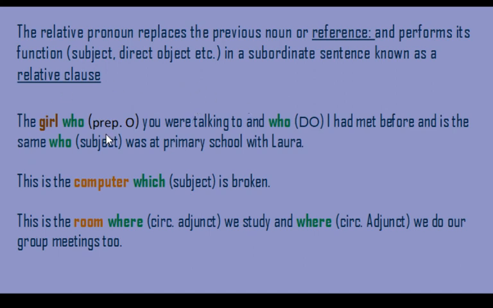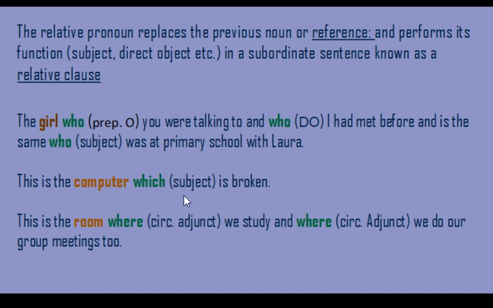The girl who you were talking to: this will be the function of the pronoun here as a prepositional object. We call it complemento preposicional in Spanish. And who I had met before: in this case that will be the direct object. The same who was at the primary school with Laura: here the who is acting as a subject.